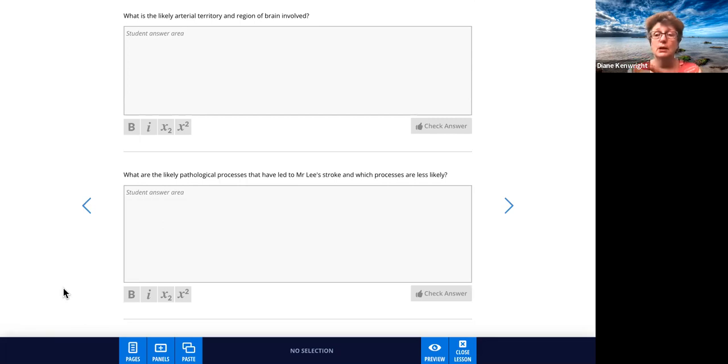The second will be thrombosis. So he could have atherosclerosis, and in that case, a thrombus forms at the area of atherosclerosis, just like in the coronary arteries, usually due to ulceration. Other less common things, arteritis can happen, and that can block off arteries, but that would be fairly uncommon. He might have had an intracranial hemorrhage due to an aneurysm rupturing. Again, a possibility. Okay, so I would say that the most likely thing was embolus followed by thrombus.